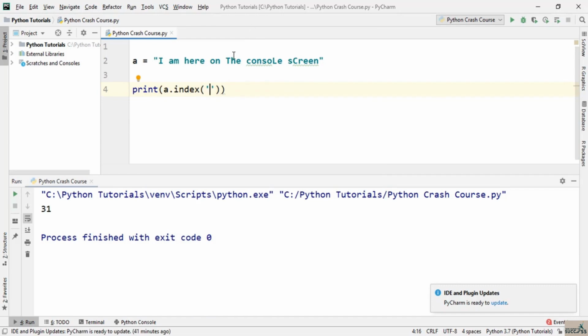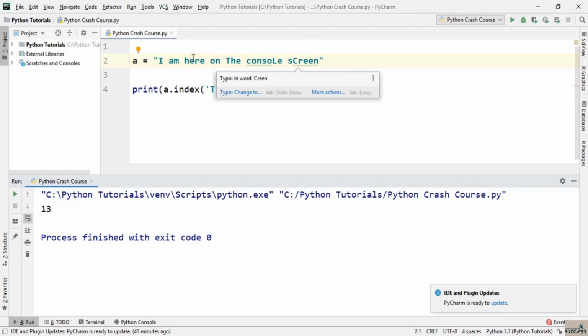In this case, we want to find the index number of this character capital T, so we type capital T. Now if you execute this whole code, you will see the index number of this character T, which is 13.